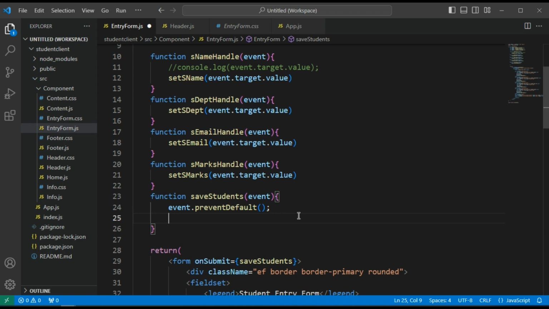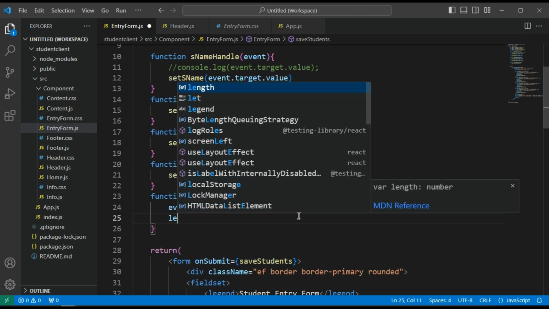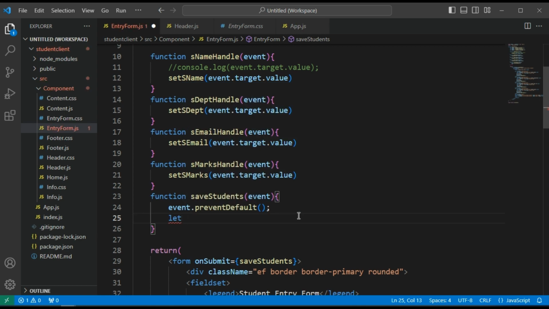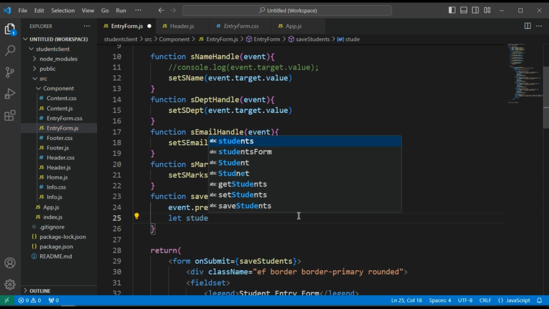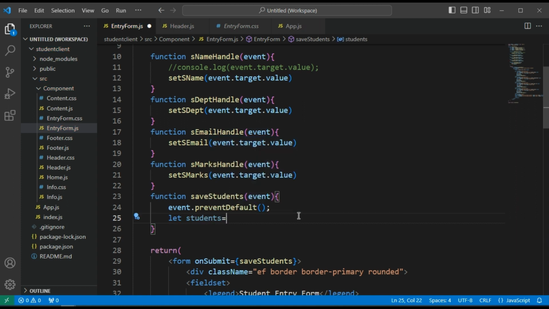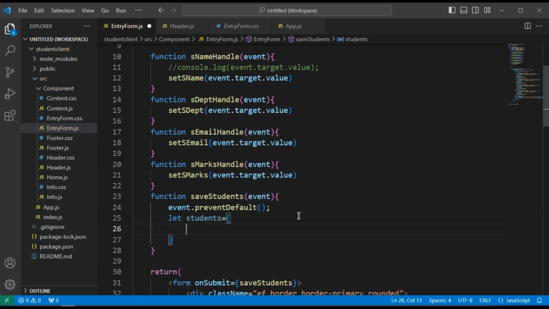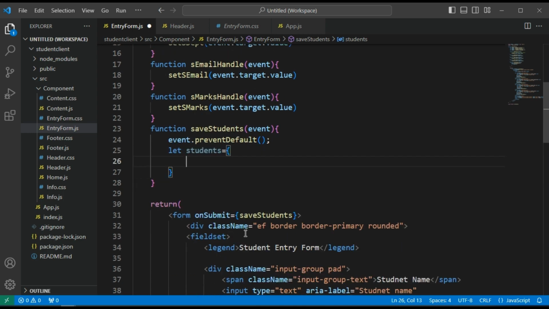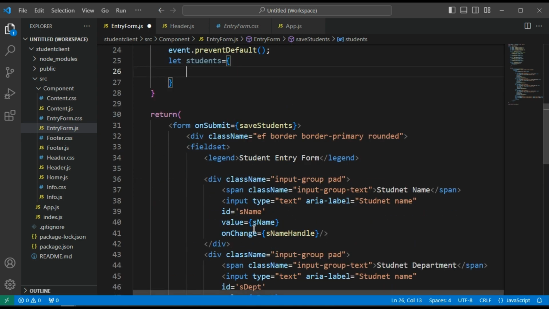Then we have to bundle these student details. For that I am going to create a variable, let students equal to, and I am going to define the student details in the JSON format. For that I am going to use name colon name.